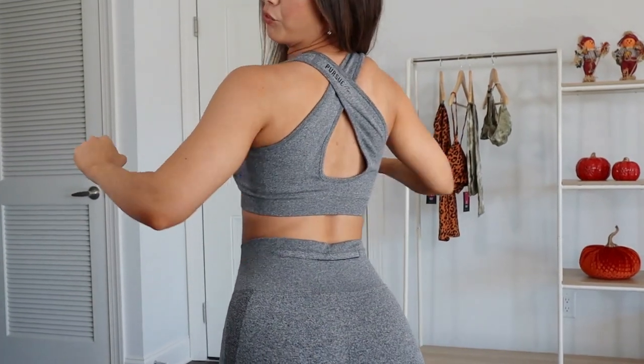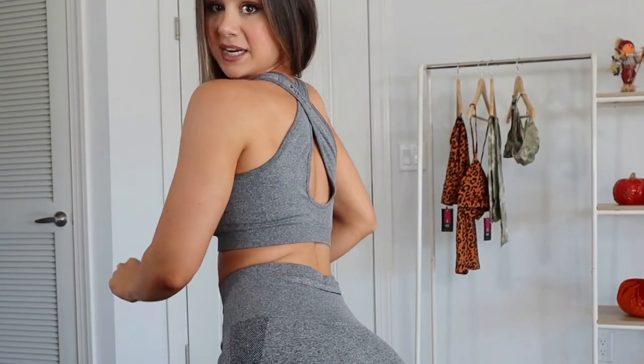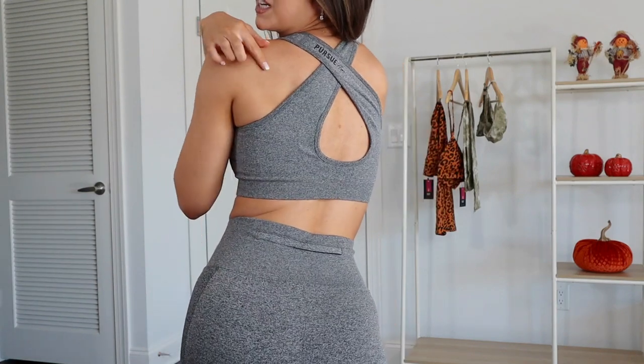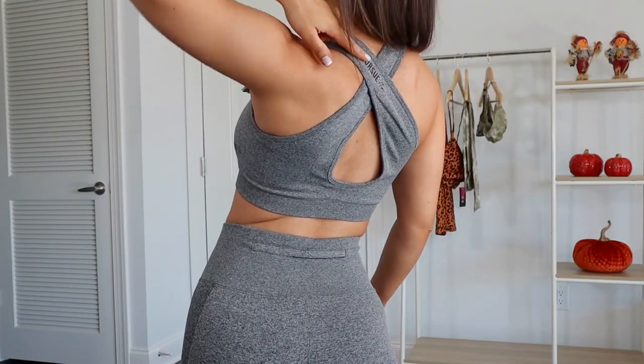This does not have any form of adjustment and I don't feel like I need it — it's very comfortable. You do have removable bra pads. I think my size small is perfect, but if you are in between sizes, I would probably suggest sizing down, just because the backing has a little bit of that open look. So if you're doing rows or something like that, it could lip up a little. I would stick to my true size small. If that's not a beautiful backing — I love the keyhole look. You also have the Pursue logo going right down the strap — a really cool and unique placement for a brand logo. It feels really durable more than anything. It gives a little bit of sexiness but a lot of durability and comfort. Comfort is key. I want to look good, but I really need to be comfortable or else I'm just going to want to tear the bra off.